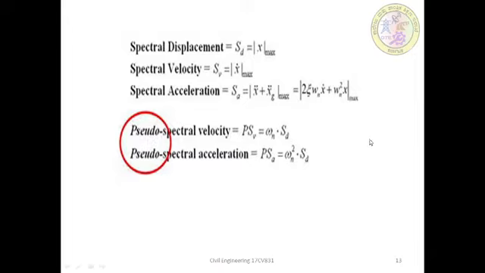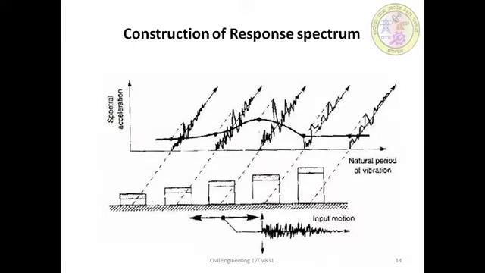Since the peak ground acceleration, velocity, and displacement differ for the various earthquake records, the computed response cannot be averaged on an absolute basis. Hence, normalization is carried out by dividing the spectral ordinates by the peak ground acceleration, velocity, and displacement for the corresponding region of the spectrum.